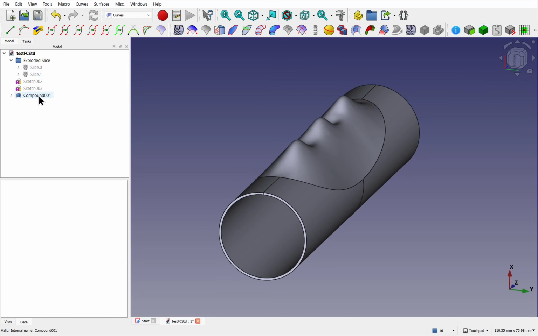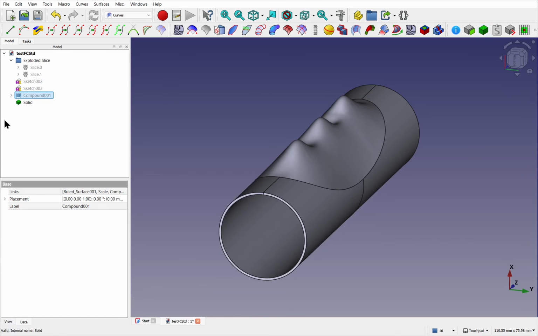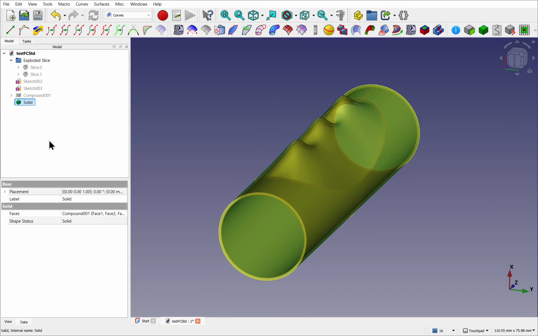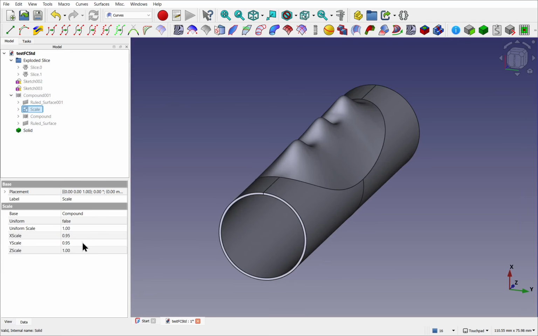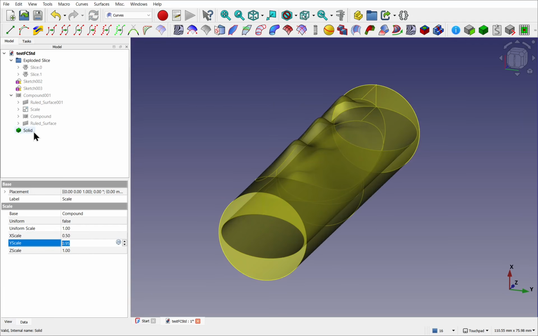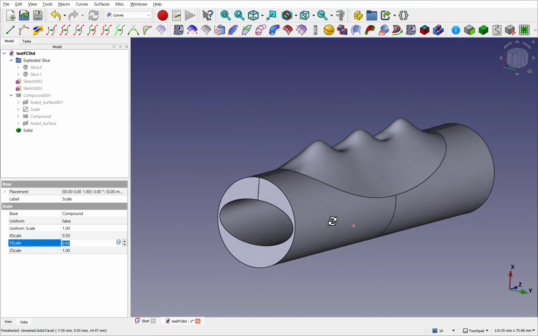For this, I can take the compound and click on the parametric solid, and we'll get a green solid here. So anything that changes with the compound, let's say we take the scale in and set the scale into something like 0.5. See straight away it's staying green, it's still a solid, and we've changed the scaling inside that.